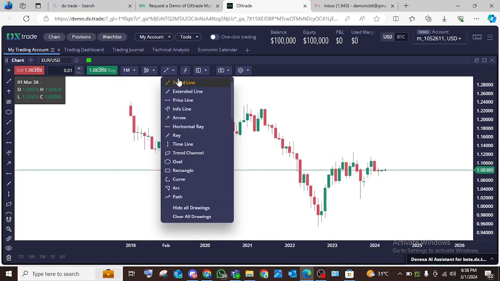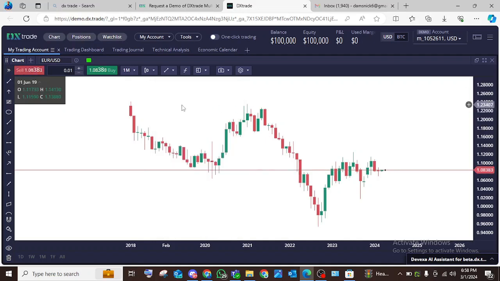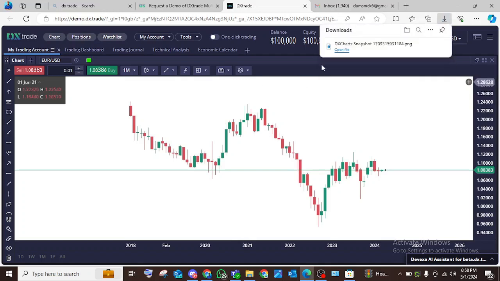Yeah, so this is where the basic technical tools are being shown. Okay, so I want to access them without actually going to this bar over here. Then you want to share your screenshot of charts. Let's say you want to share a screenshot of your chart with your team members or your traders. I want to go to this section to take a snapshot and download the chart images, and yeah, you have that.